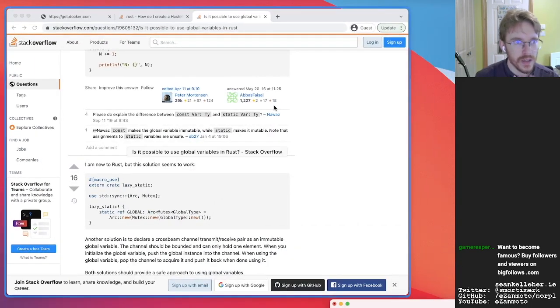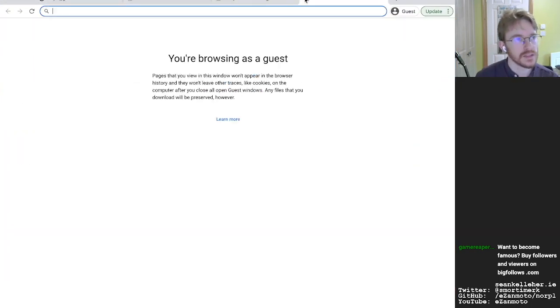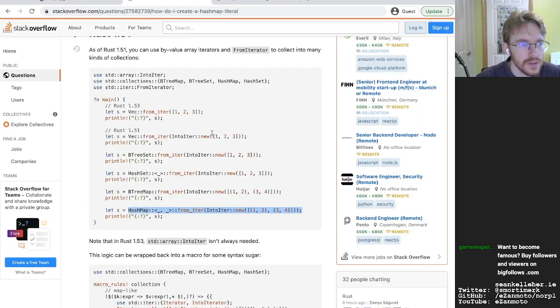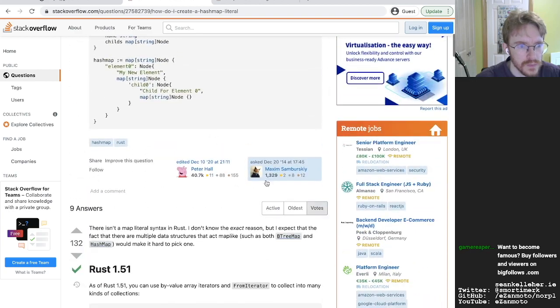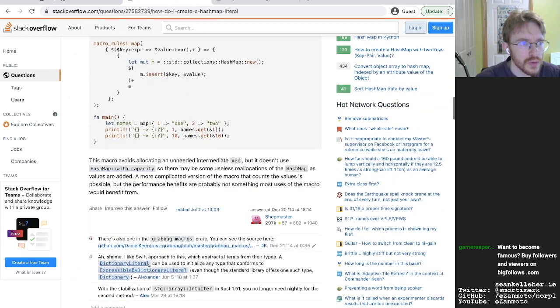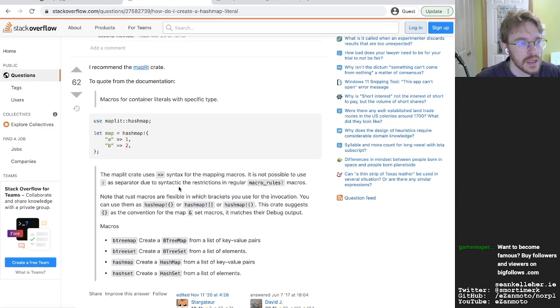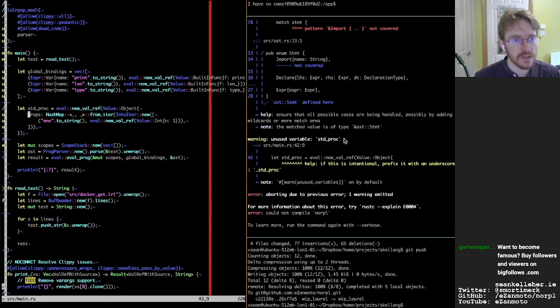Eventually, I'll probably use, I have used some kind of literal macro before, which is useful, I think. Yeah, maplit. And I'll probably use that again at some point, but I'll do that as a refactoring rather than try and get something working here now for the moment.